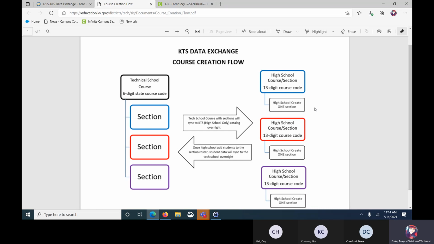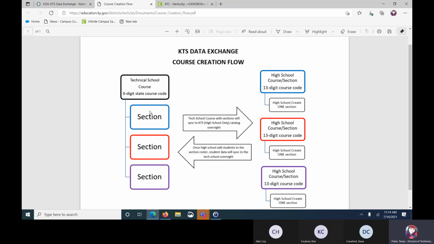It starts around 10 o'clock p.m. Eastern time, and it goes on till around 5 o'clock the next morning. So what happens is when the technical school pulls in a course master and creates its sections, it triggers that KTS Data Exchange that night to say, hey, I've got something new here that I need to sync over to the high school.